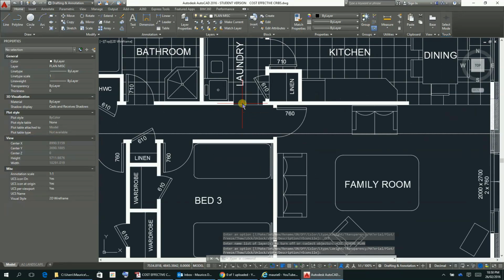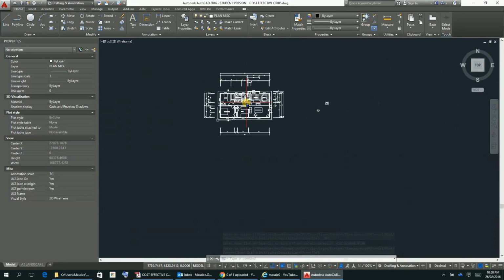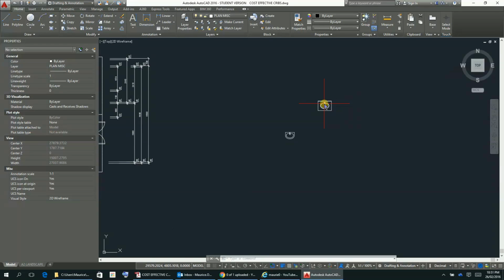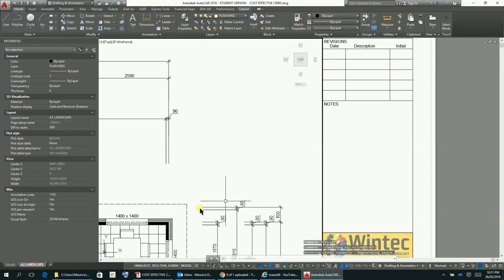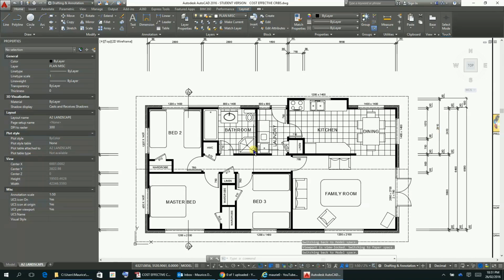So this is everything here that we've done in the actual model tab down there, and you can see over here the little hand basin and things like that we've done. But because we're working in the tab, through the tab view, we're working on everything as a plan as we draw it.